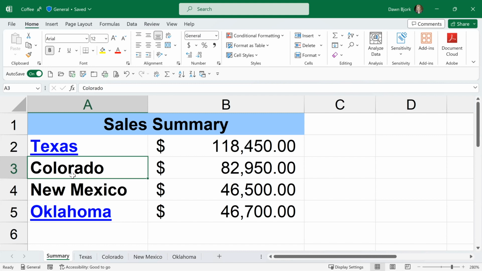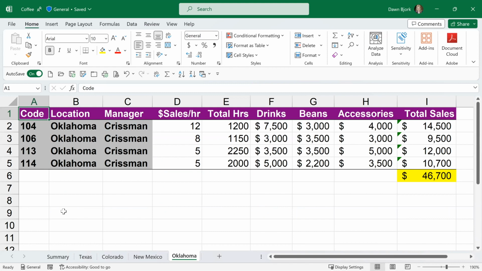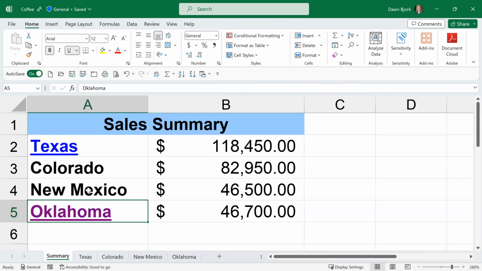So that becomes interesting. Let's see how this works. So here I could use this to go right to the Oklahoma sheet. And I even could have a link set up here to take me back to that table of contents for the summary. But that's another way that we can apply hyperlinks and work with that. So lots of different ways for us to make it easier to share data.